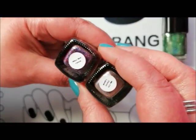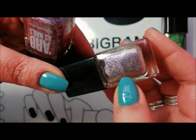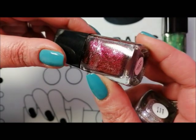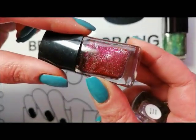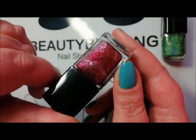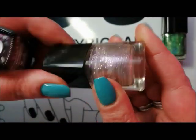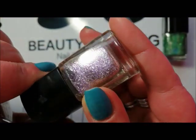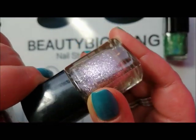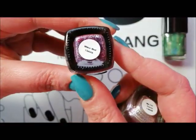I've got another 2 glittery polishes here. This was from one of the anniversary birthday duos. This is Why Not and Me, I'm 3. This is a really pretty polish. And this one, yeah, I think I'm actually going to pass this one on. I always think of Amanda, the nail polish hound, with my wine red purpley polishes. So Amanda, if you're interested in this one, let me know. But this is Why Not, so I'm going to destash this one, but I'm going to keep Me, I'm 3, which is a fantastic silver glitter with lots of kind of lilac lavender glitters in there as well. It's more of a crushed flaky actually than a glitter. So keeping this one, destashing this one.